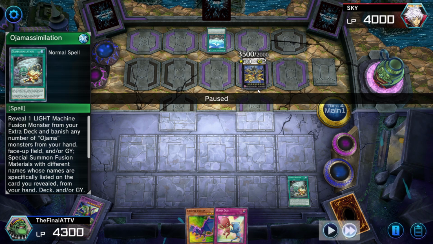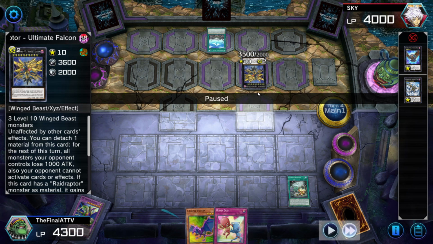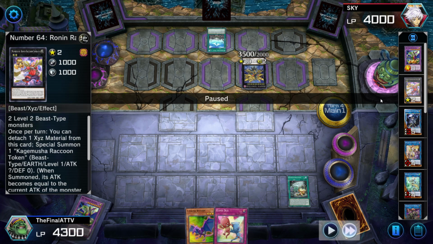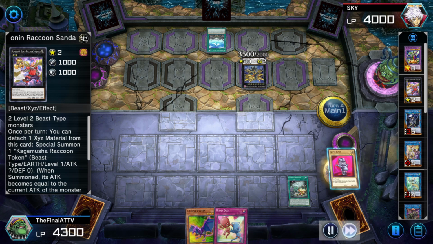How are we going to get rid of this guy that is unaffected by the card effects? So ABC can't banish him, XYZ can't destroy him, Unicorn can't send him back to the deck, and he's got 3,500 attack. ABC doesn't have enough attack, XYZ doesn't have enough attack. How do we clear him off the field? Unfortunately, we can't go Ronin Racoon and do a token because this Ronin Racoon requires 2 level 2 beasts. This is what we do.